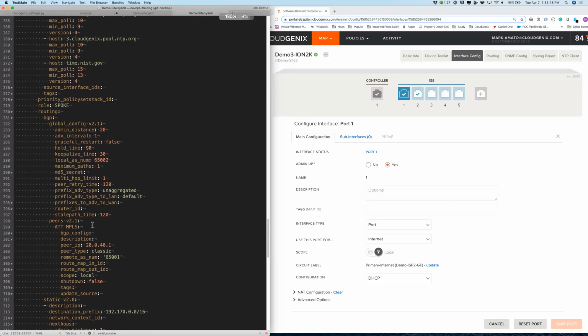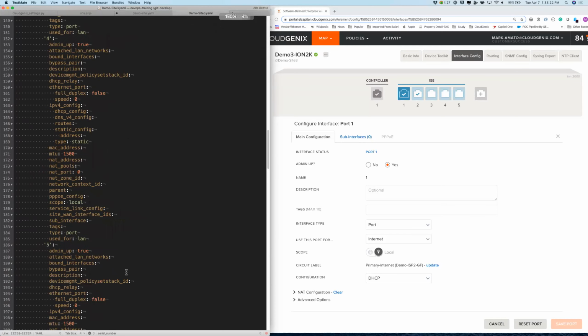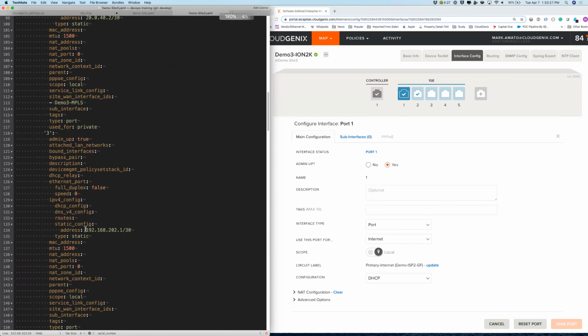So I could go in here and modify this configuration and put it back up there. So say when I was manually typing into my CSV and I typed the wrong LAN address, I could go out and just change this and re-push it back to the site. Or there is an option on the do site to remove the entire site and unbind the ION from that site and not have that there at all.